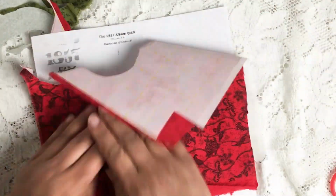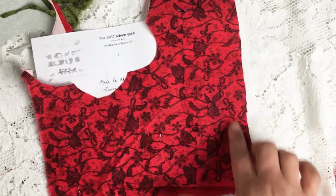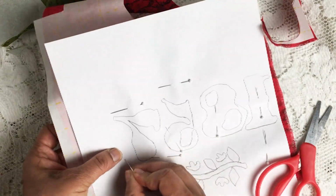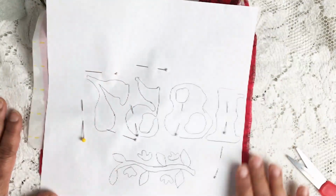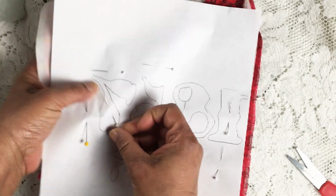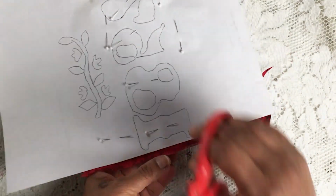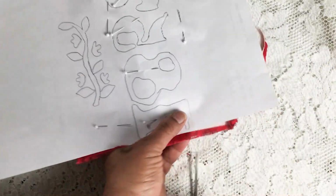Okay, quality inspection, it looks like it's all straight. I've got pins. Maybe I need one on this side. Okay, so I think there's enough pins in here. Maybe the 7 needs a pin too. Okay, now I'm ready. So I'm just going to cut this shape out best as I can. Pretty sure I have the, yeah, I do. Okay.